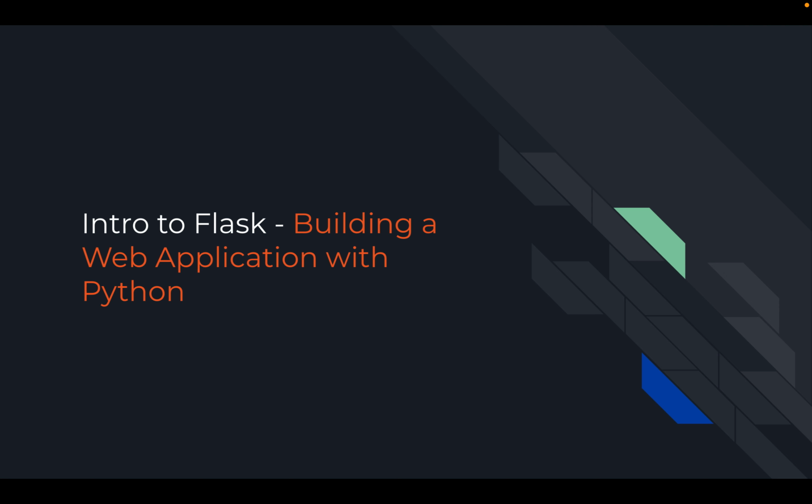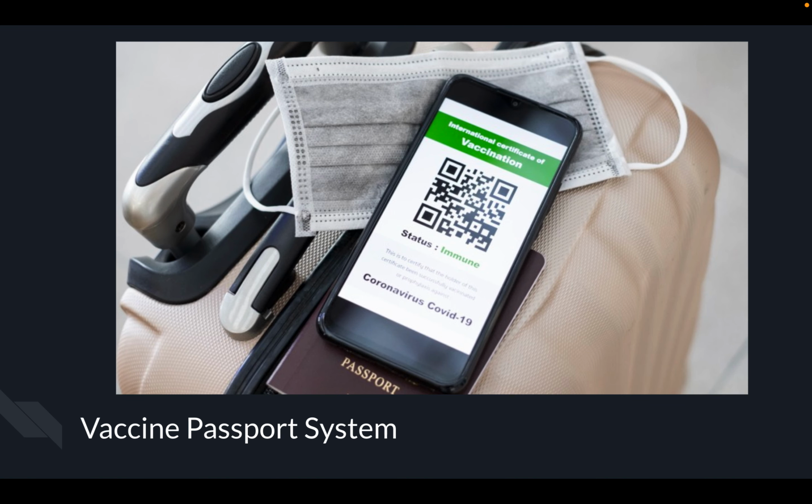Something that wouldn't be a web application would be a blog where we're just displaying data and we're not really processing any data at all. So what we're going to be building is a vaccine passport system. This is going to be a web application built for doctors to submit patient information and the number of vaccine doses they received and what types of vaccine doses they received. Then the doctor will be able to send the patient an email with a QR code. And using that QR code, they can access the web application again and show anyone that they have been vaccinated.